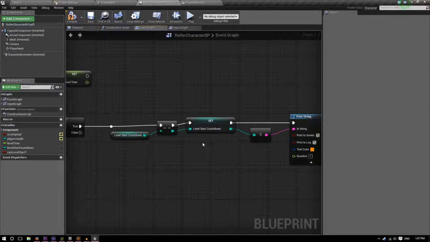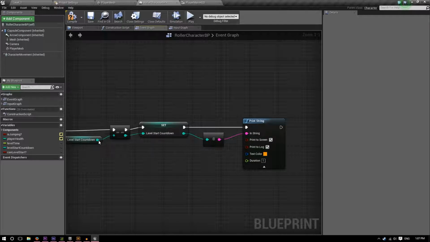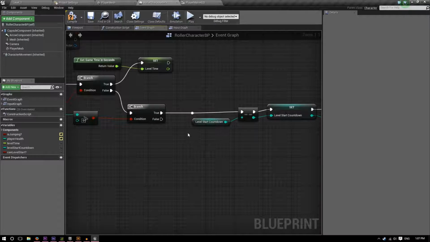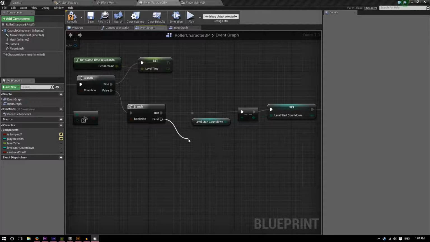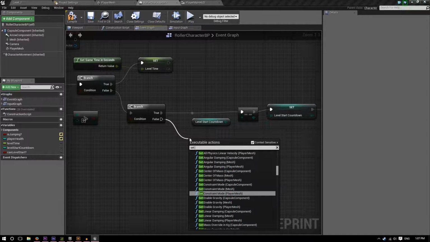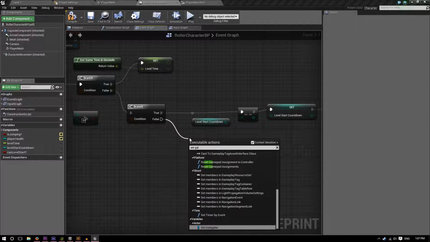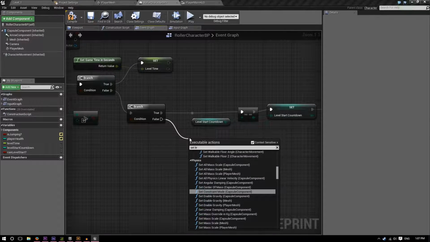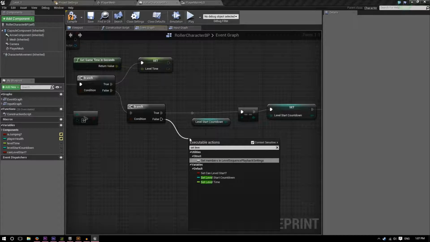If it's false, then what we're going to do is we're going to set level, set can level start. We're going to set it to, also set it here, can level start.